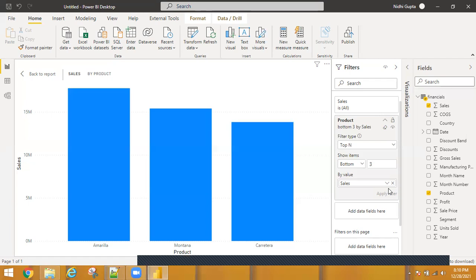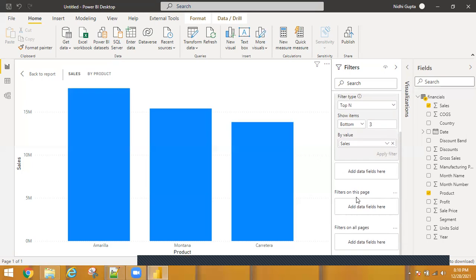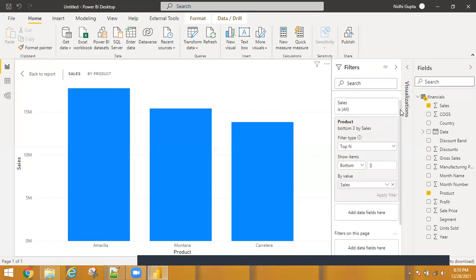Another important point, Anurag, is that the top N option is only available in the visual level filter. That means if you add any filter at the page level or report level, you will never see top N. The reason is we can never calculate top N of a page or a report; we can only calculate top N from a visual. And this top N option you will only see for non-numeric fields. For example, you can see it for date and for text, but you can never see it for sales, the numeric columns.